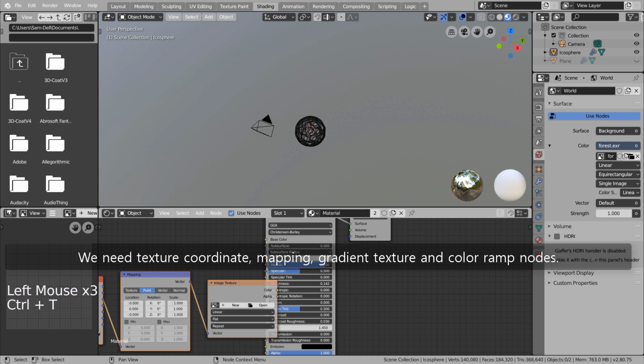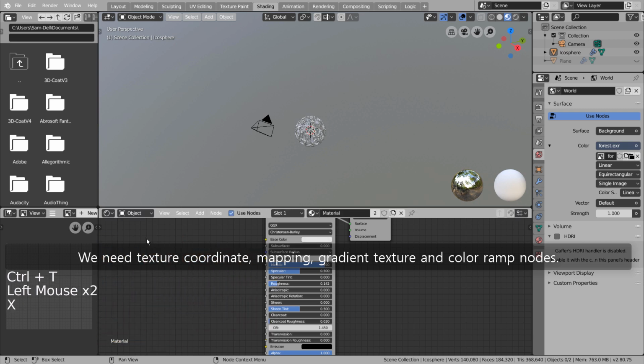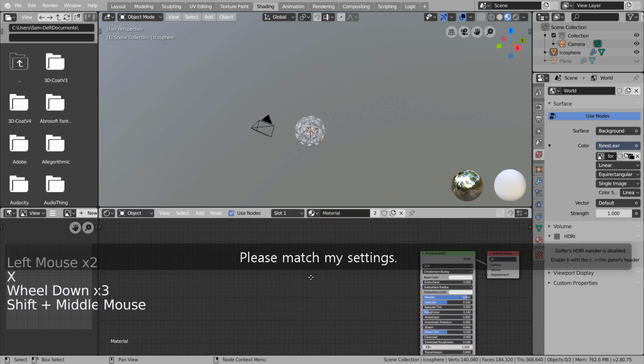We need texture coordinate, mapping, gradient texture and color ramp nodes. Please match my settings.